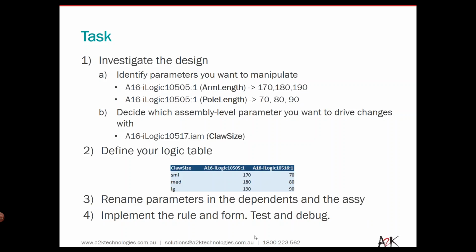Create a form that can simply allow us to drive everything from just a simple parameter rather than going into our parameters list. This can remove a lot of complexity and also gives the end user a very simple interface to work with. And then you just test and debug. So you should test all scenarios and debug it. This is called white box testing and black box testing.